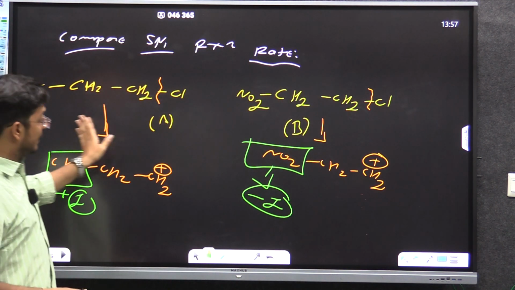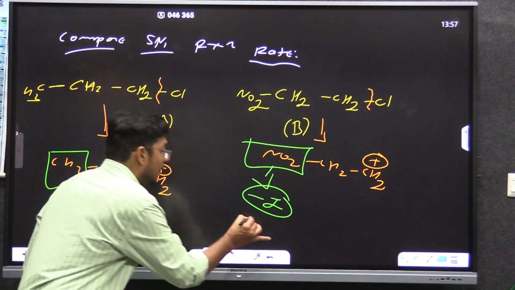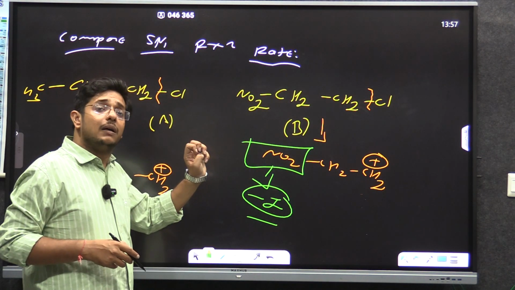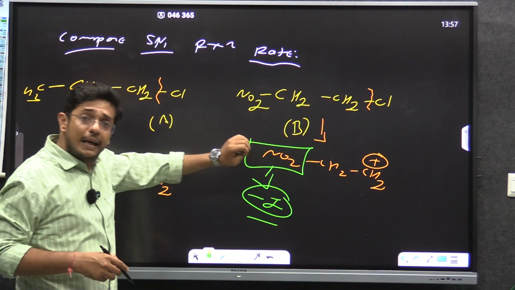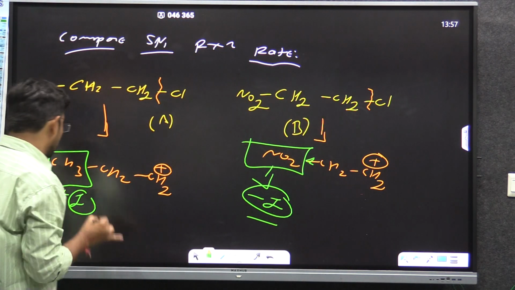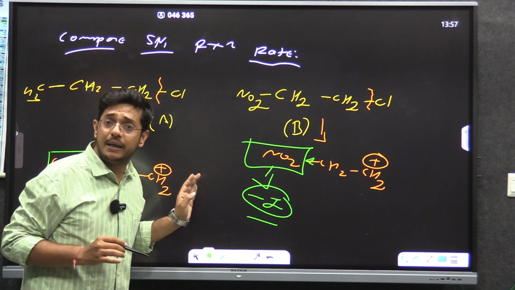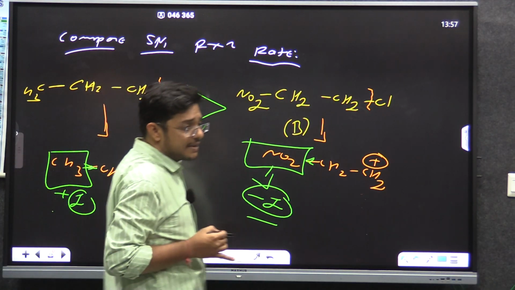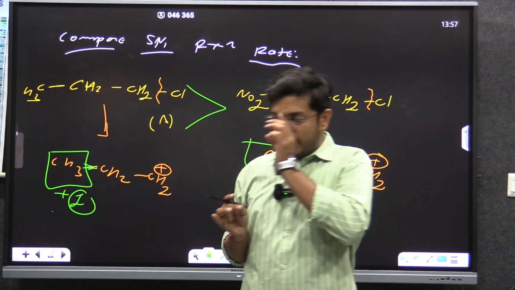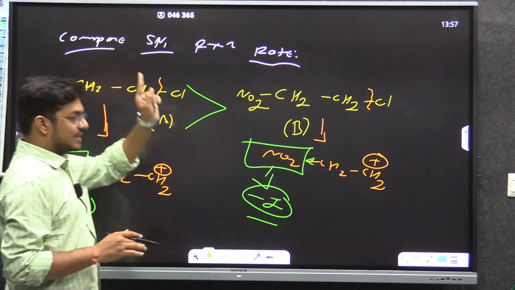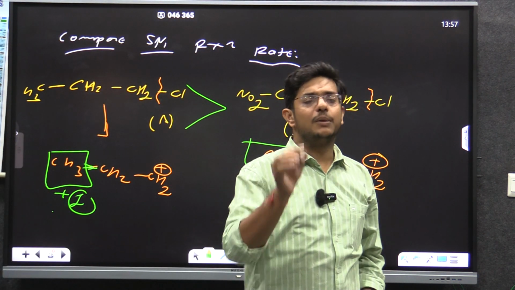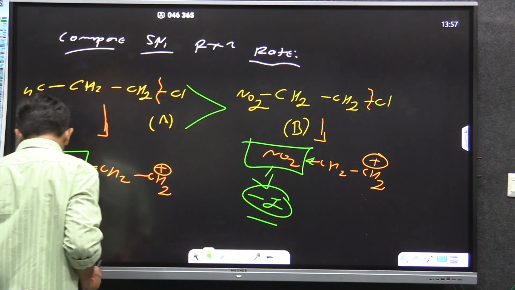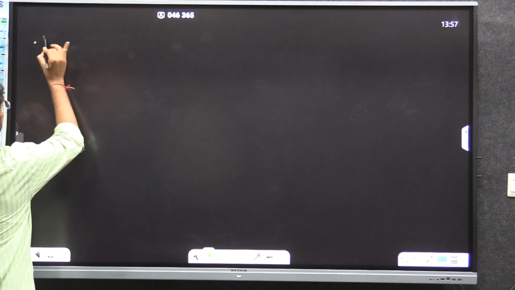If we compare, this shows the minus I effect and this shows the plus I effect. The minus I effect decreases the stability of the carbocation by withdrawing electrons toward itself, and the plus I effect donates and favors the stability of the carbocation. The more stable the carbocation, the more favorable the reaction, hence A is faster than B. So in such questions, when we need to compare the SN1 rate, just think about which carbocation is more stable. Fine, now let's compare for the next question.